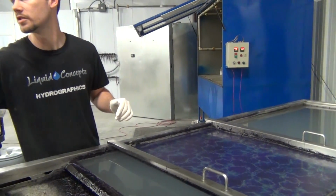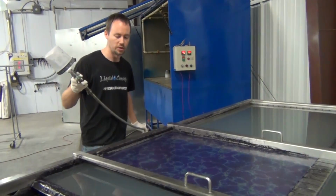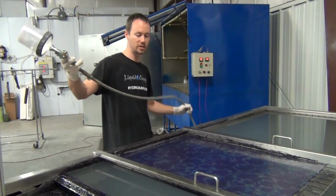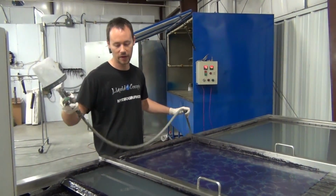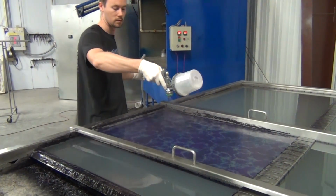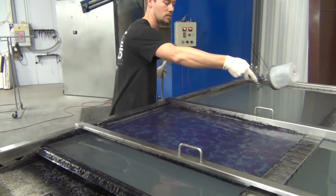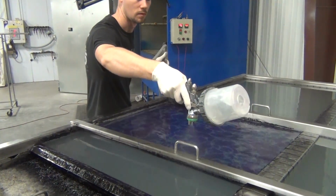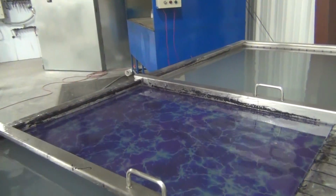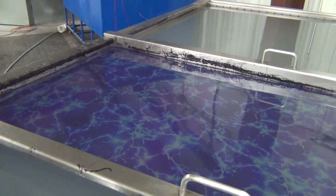Pretty much this is going to be just standard as far as activating. We're just going to do a pass just like this, all the way up, all the way through, and we want to make sure that we get everything all activated. All right, so everything looks glassed out, so now we'll grab the wheel and get started.